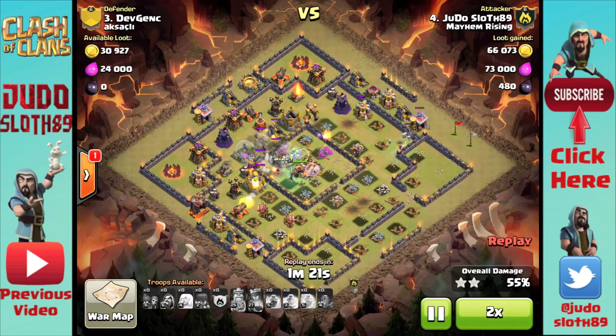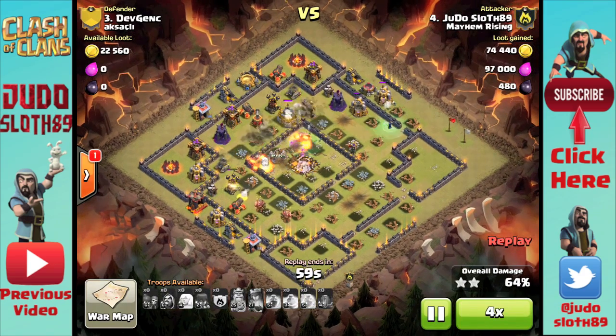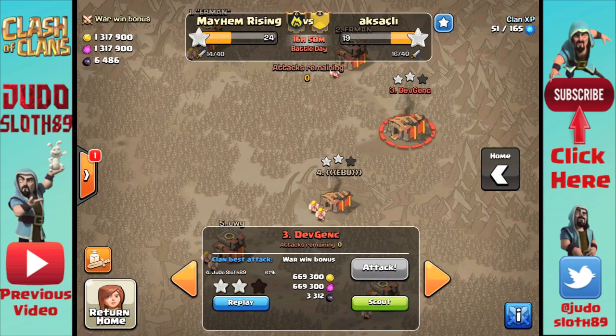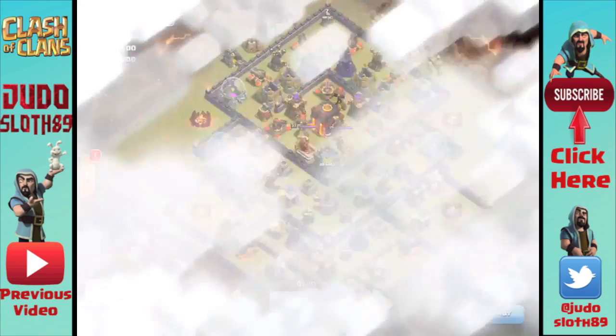This is one of them bases that you might attack with mass golems, but if the splash damage are in the corners like that, and especially if there's a single inferno like in this one, by all means try pushing through with the mass witch. You might even get a 3-star if you get things right. Or obviously if you're a boss, you can just lava loon it. Whatever takes your fancy. So moving on to my second attack, you might have seen this base before.